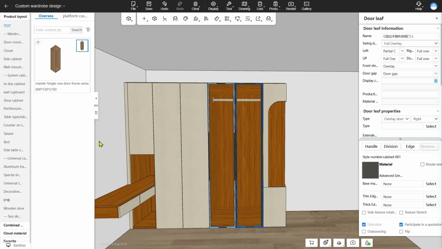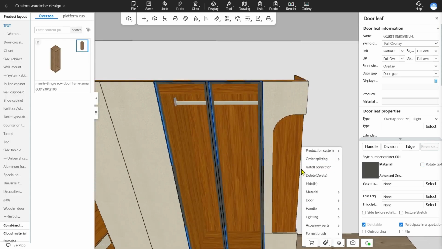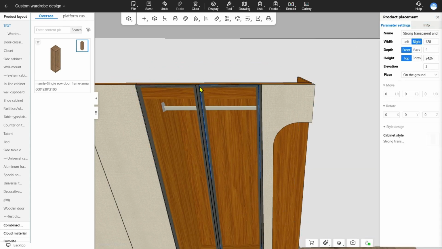Select one of these. Then for this one, the right one, we need to change the door style separately because the handle position is not correct. So if you want to change this one, you need to select the door frame. When you left click, you will only select the inside glass. And you can go to the right side, name, to see this is the glass door cord.